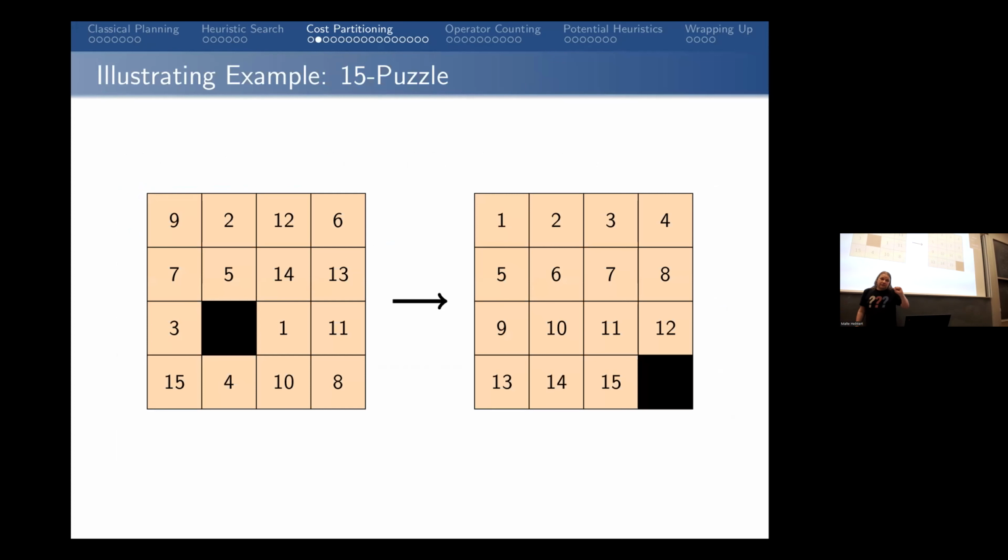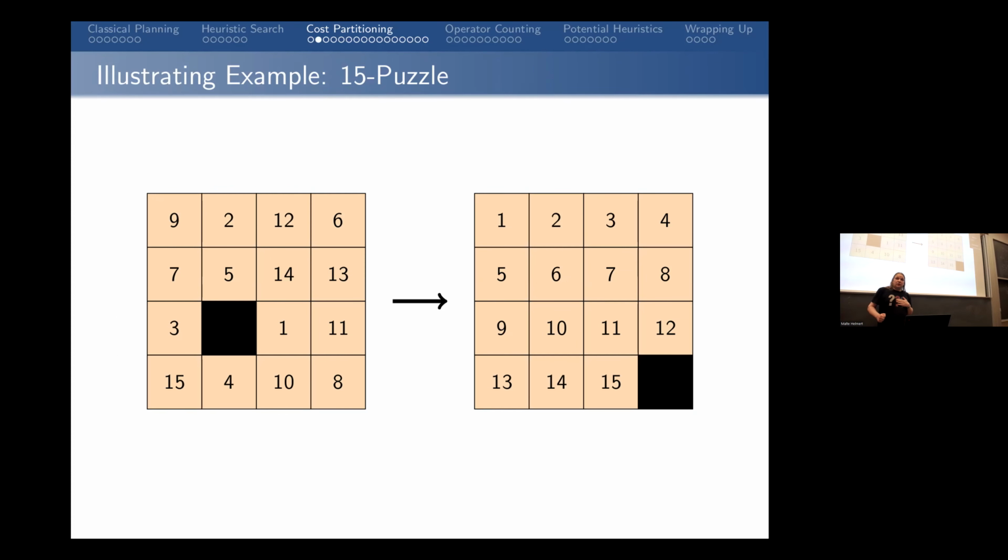I'm going to use this as the running example. This is also one of the original benchmarks that you'll find in the literature. For example, the first paper on IDA star, an algorithm that improves on A star in terms of memory usage, by Richard Korf, very famous, used this problem as a benchmark that it wanted to solve optimally. This is the sliding tile puzzle, the 4x4 puzzle or 15 puzzle.